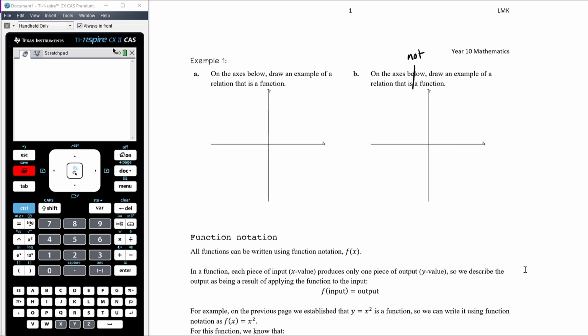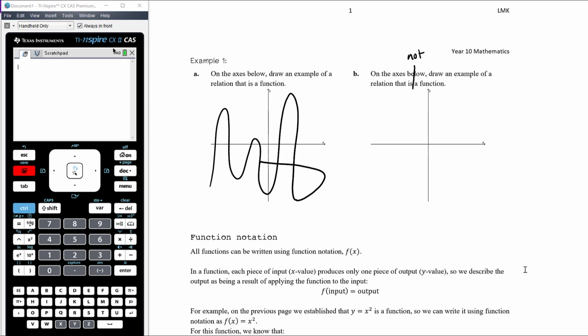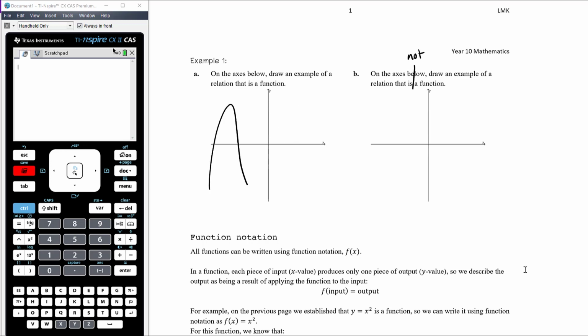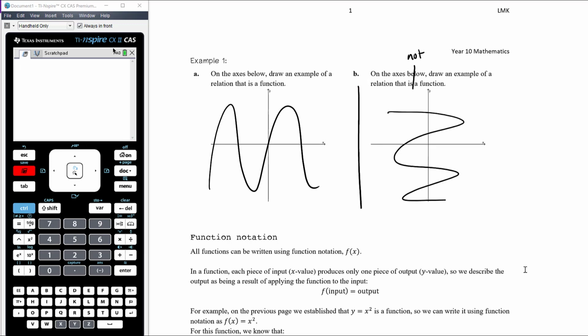Okay, so something that is a function, it can be squiggly and bendy and it can do whatever you want as long as it doesn't bend back on itself like that. Okay, so as long as, if I were to take my vertical line and swipe it across this graph, I would only ever be intersecting with the black curve at one point. Okay, so yes, we're all good there. Whereas something that is not a function is going to be sort of bending back on itself this way. Okay, so we would have issues.